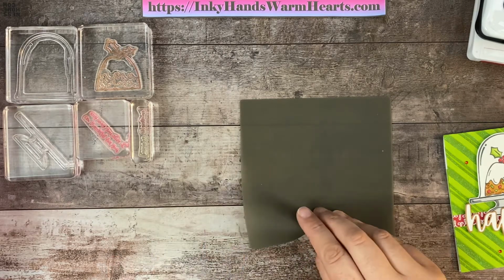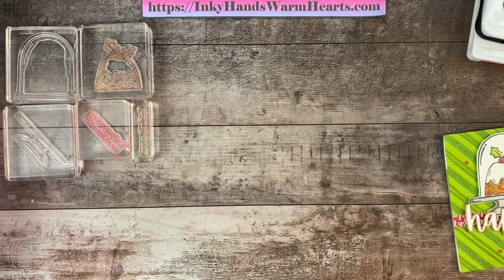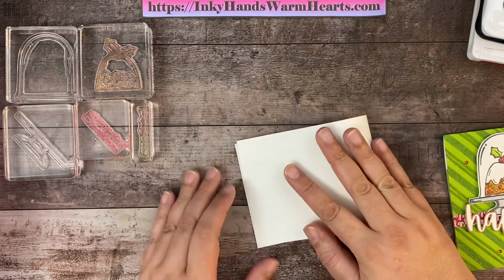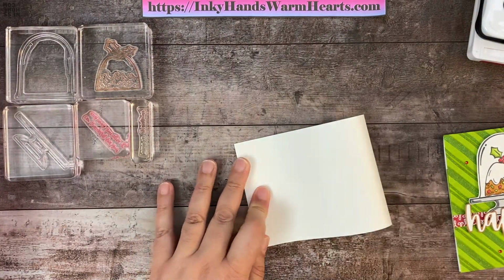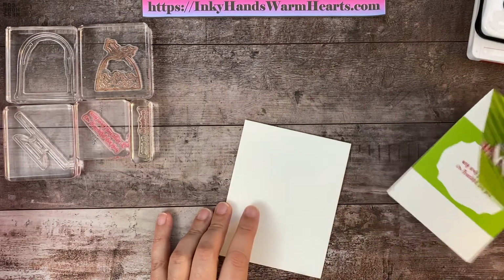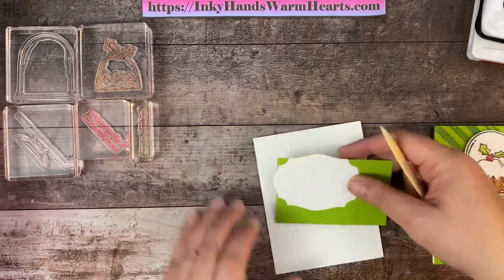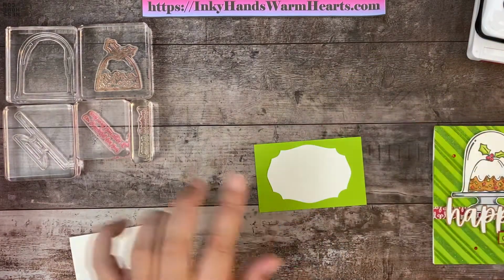I'm gonna start first by stamping. So let's get all the stamping parts out of the way. We have the core of our card, which is our basic white cardstock, and that's 11 by 4 1/4. We're gonna go ahead and fold that down. That is what the inside of the card is like. We are going to stamp the words that are going to go on the inside, and they're going to go on this label, which is part of the Tasteful Labels.